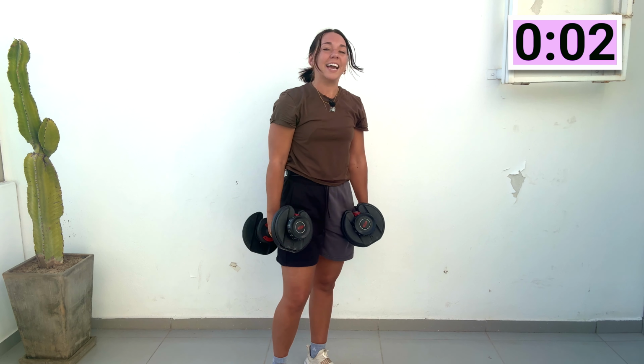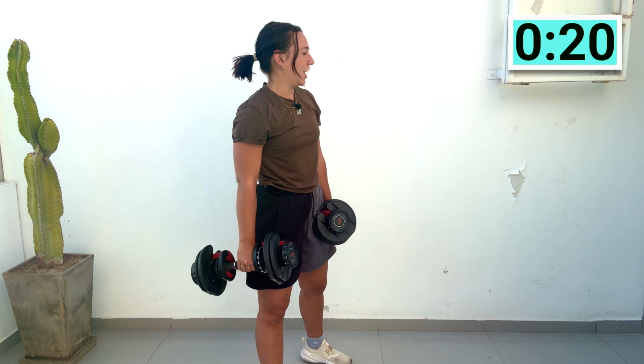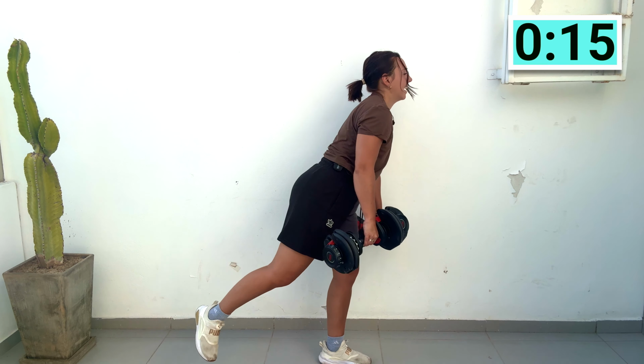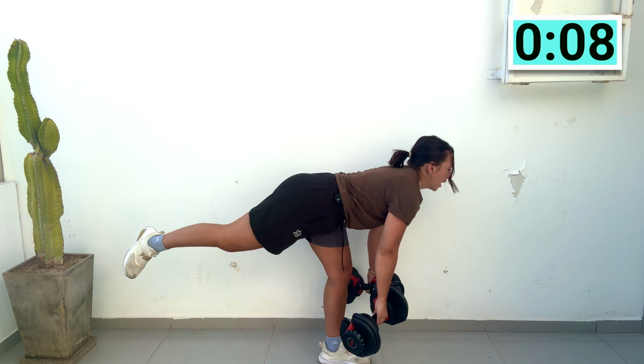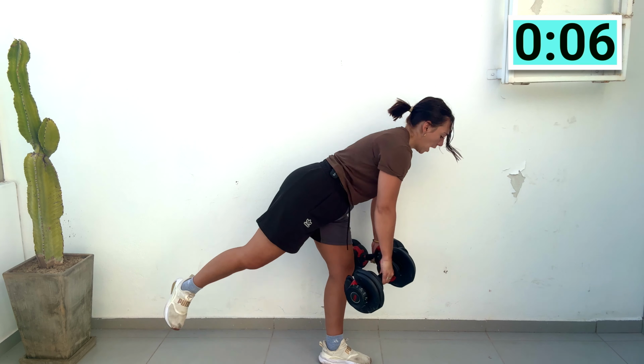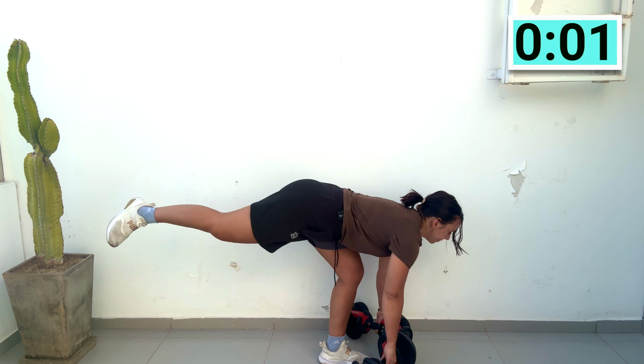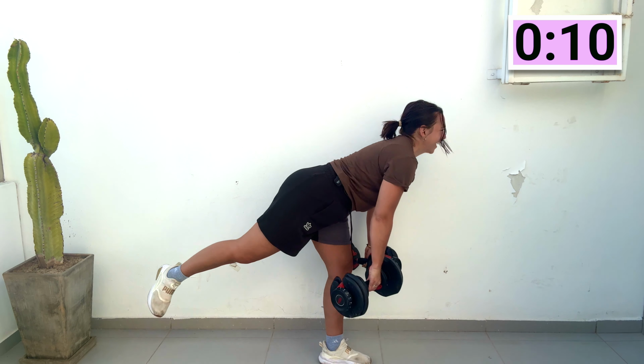Choose the single leg option if you're feeling good. All right, this is it, you guys. Down and lift, down and lift. Back is flat, core is tight. Come on. And release. Drop your weights, put them away. We don't need them. We are cooling down.